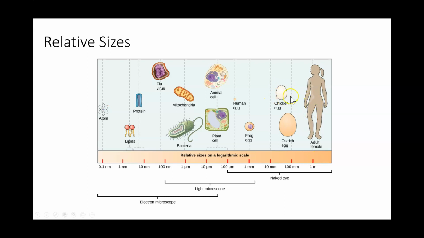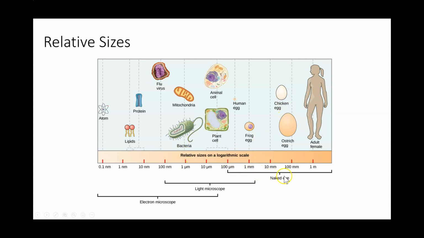And then you can kind of imagine what a chicken egg looks like. It varies, but 10 millimeters would be a really small egg. Yeah, that's way too small. I would say that an egg is probably about 4 centimeters in diameter across. But I wanted to get down here.